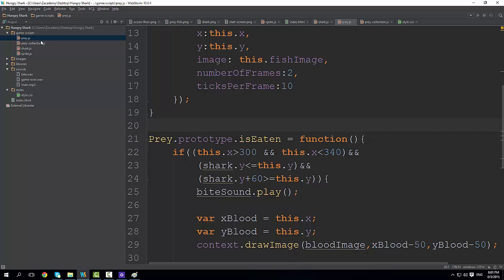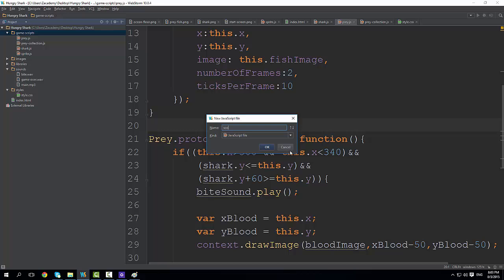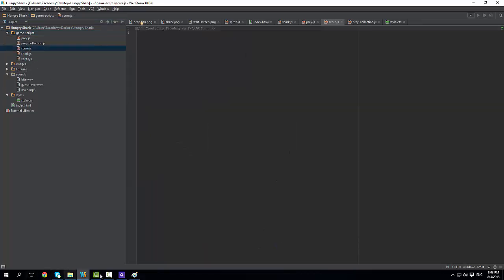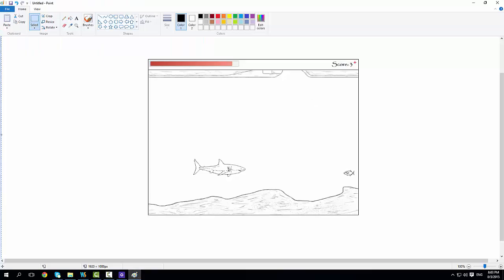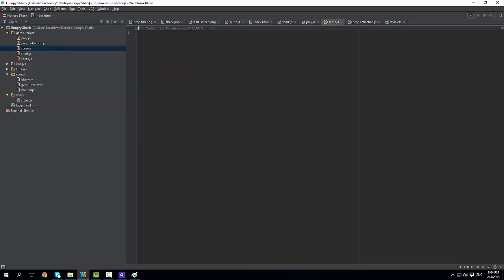Right, so yeah, the next couple of things are, I think, easier. So let's create a new JavaScript file here, and we are going to call this score, which is going to be the point space in here that we see. So the font with the number and how it's calculated and so on. So let me add it just to the index.html. So somewhere around here, script source equals game script slash score.js. All right, let me zoom in.